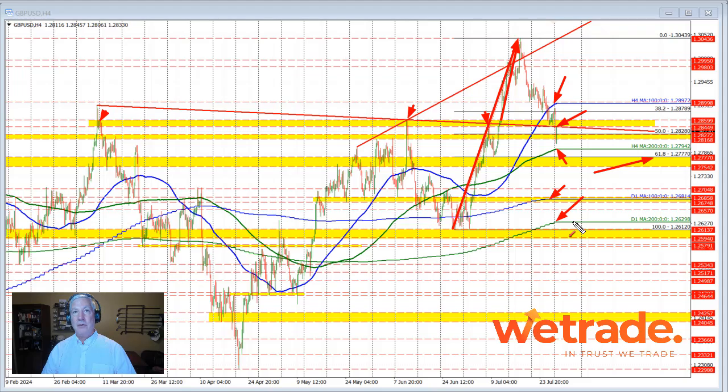They meet on Thursday. Of course, the Federal Reserve meets on Wednesday this week. So both of those events are going to have an impact on the dollar and on the pound versus US dollar as well. So be aware, be prepared. But getting above the 100-bar moving average on the 4-hour chart is more bullish for this currency pair.